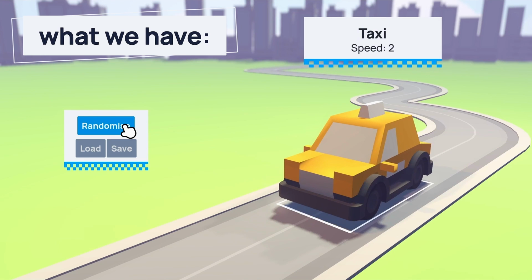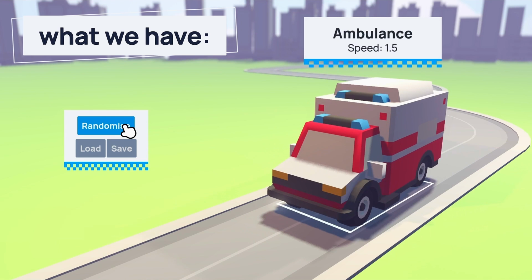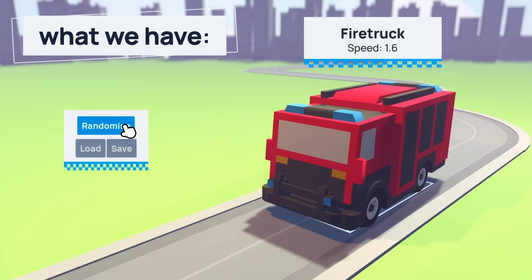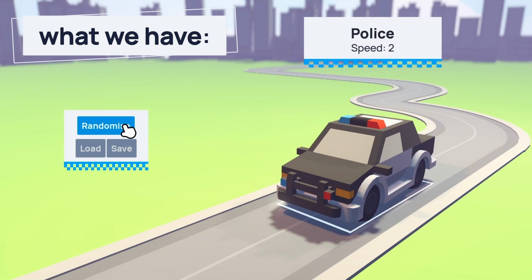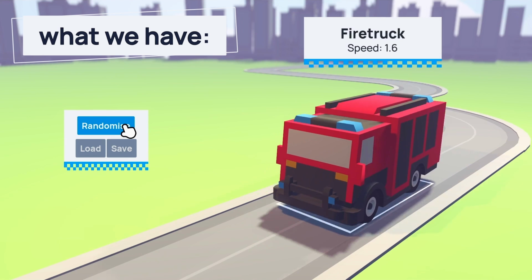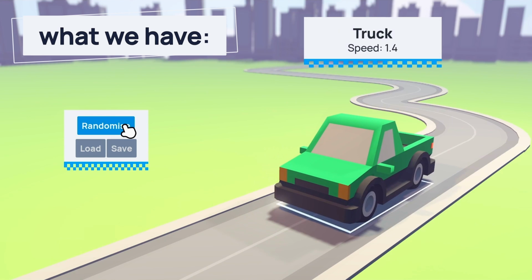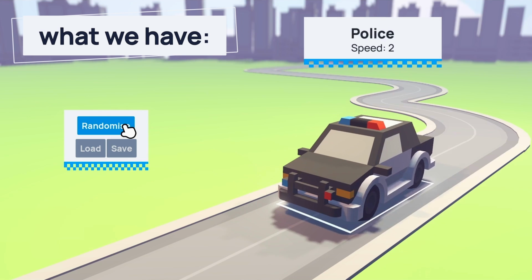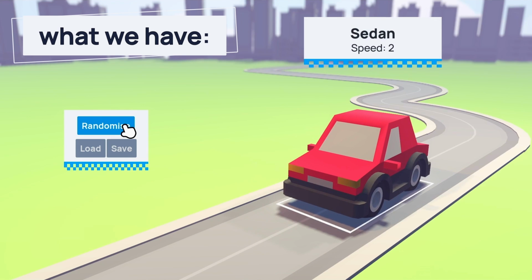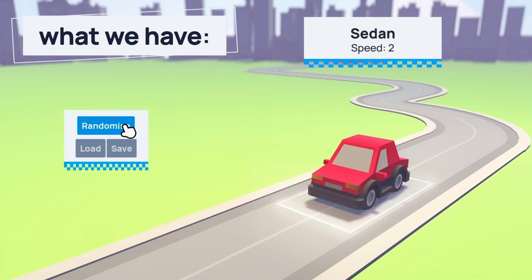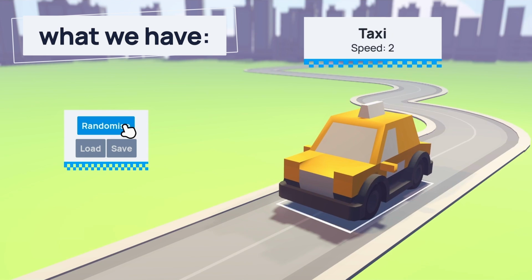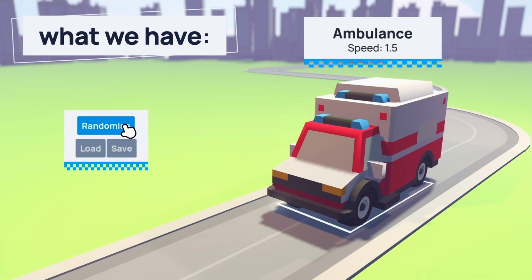So at this point, we have successfully packaged together all three pieces of info: the name, the speed, and the 3D model of a vehicle, using our custom vehicle data resource type. We've linked it into our data manager script, and we can therefore generate random instances at will. Now let's keep going and see how we can save and load this data very easily using some nice Godot APIs.